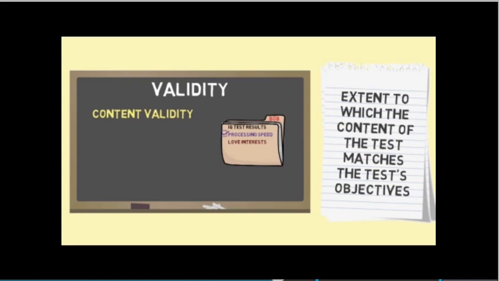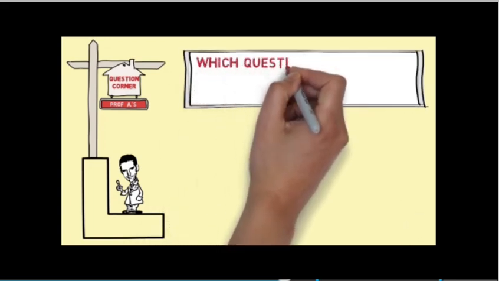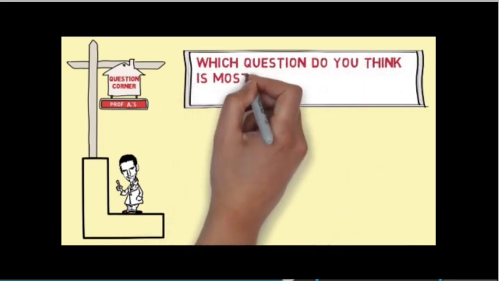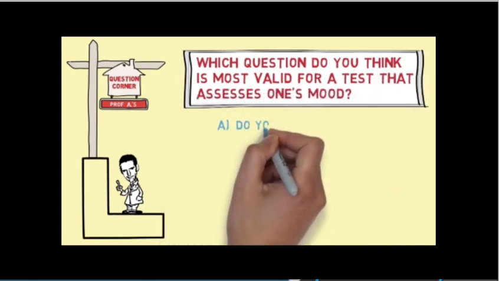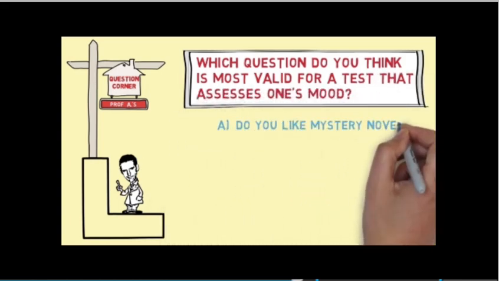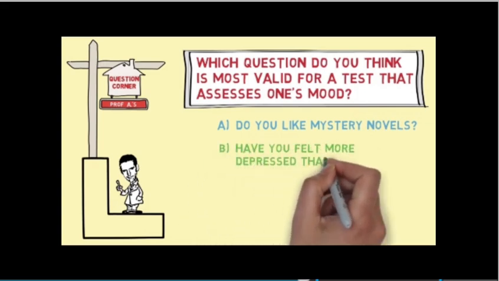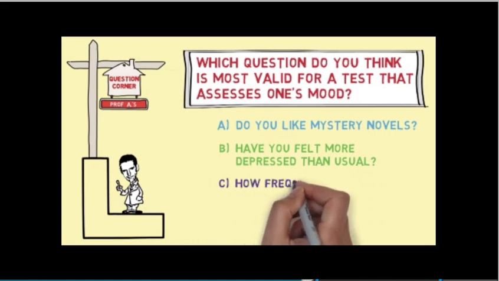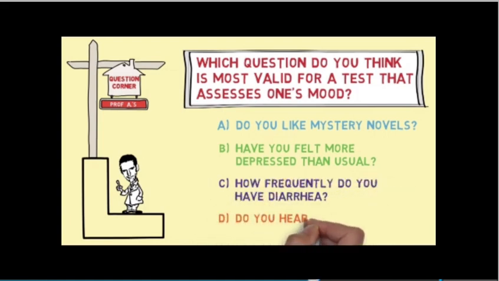Let's take a closer look in the question corner. Which question do you think is most valid for a test that assesses one's mood? A, do you like mystery novels? B, have you felt more depressed than usual? C, how frequently do you have diarrhea? Or D, do you hear voices in your head?